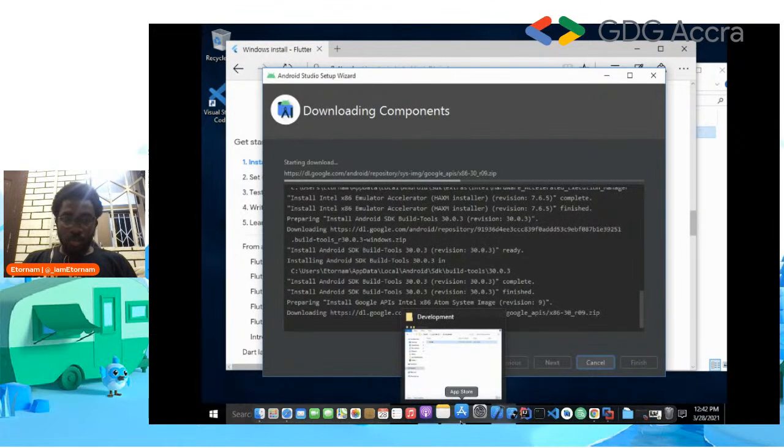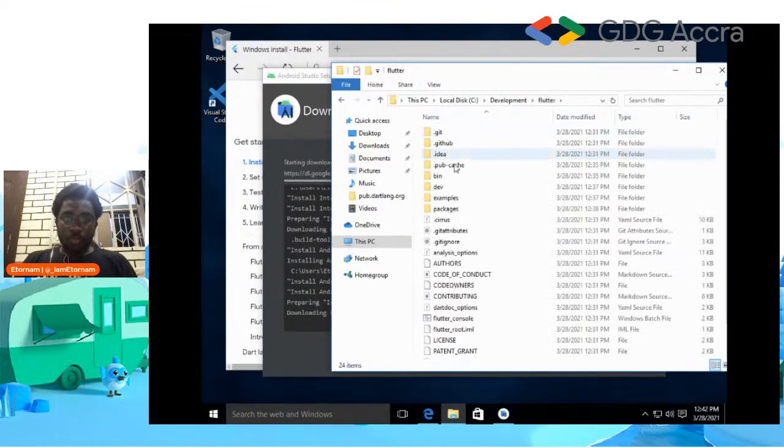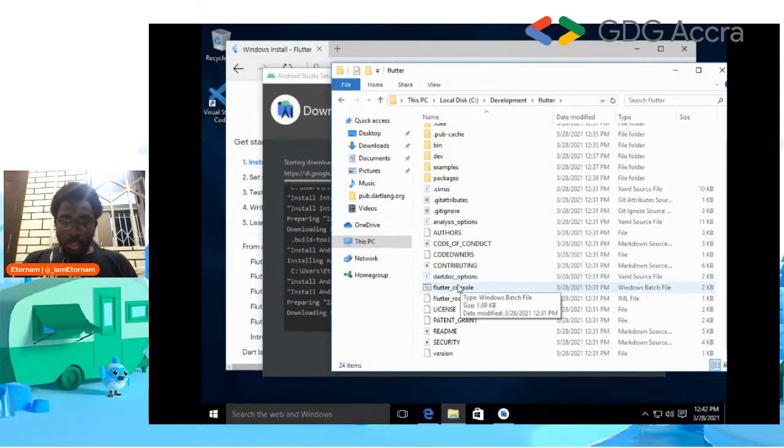Okay, this is almost done. I think the copying is done. So I will just open the Flutter SDK and run this batch file. That's the Flutter console.